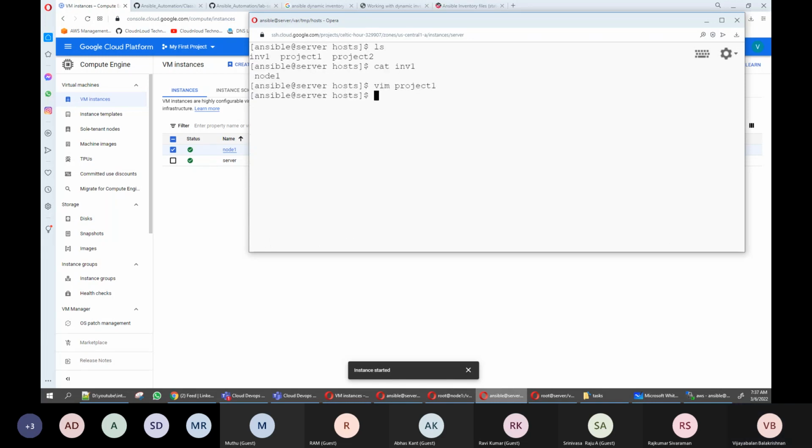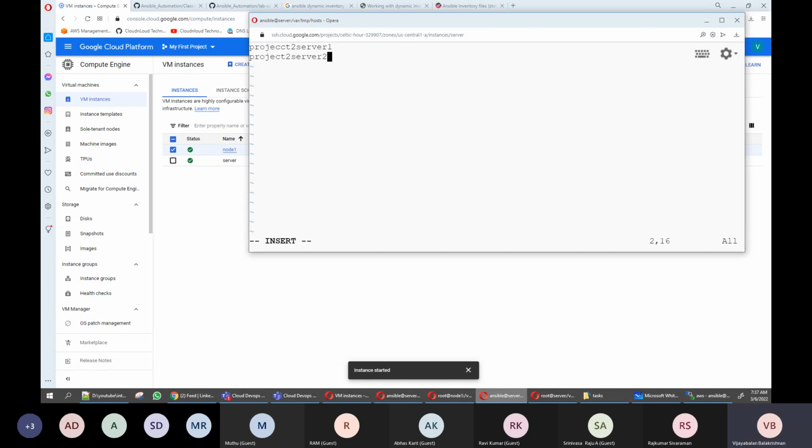And in vim project 2, I'm going to say project 2 server 1, project 2 server 2.